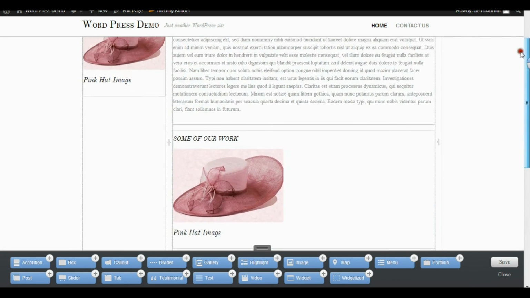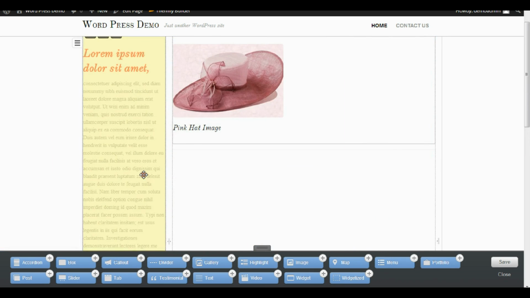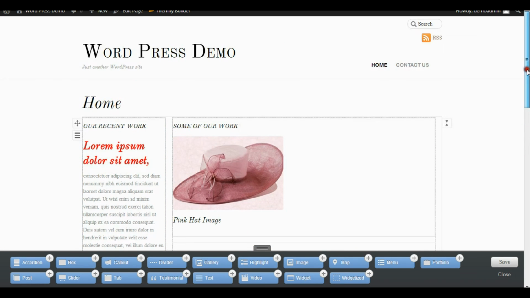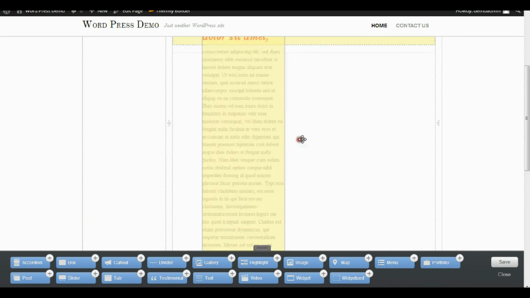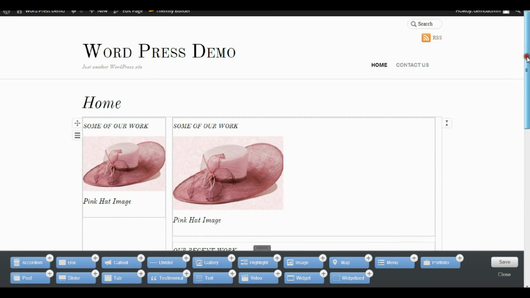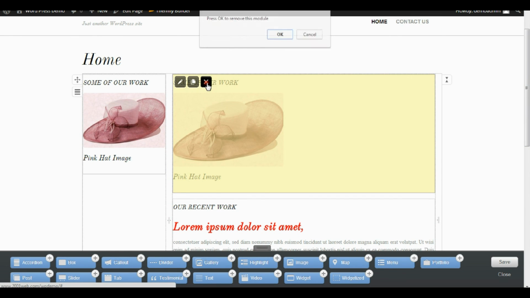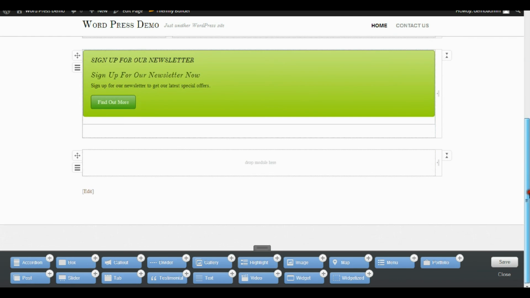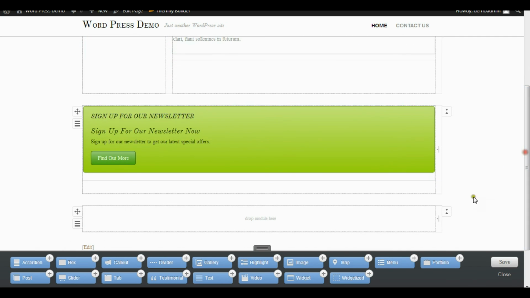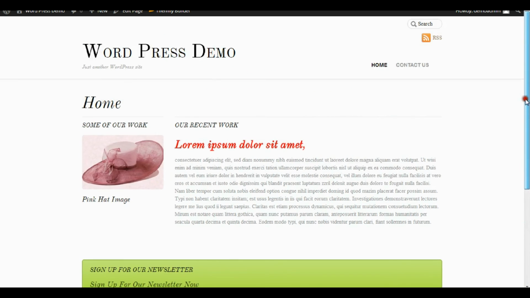You can actually physically work with the page. You can move things around. If you decide you want the text over in this section at the side, you can literally just drag and drop that around however you want it, and reformat things as you like. If you don't want the photograph there, we can just go ahead and delete that. As you can see, it's all real time, and you can build your page and lay it out exactly as you want. When you finish, just remember to click save and then close the builder, and you will see the page that the customer is going to see.